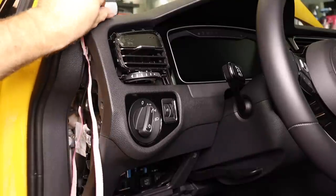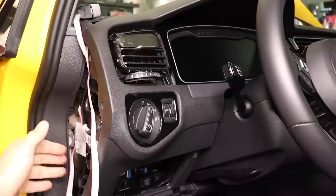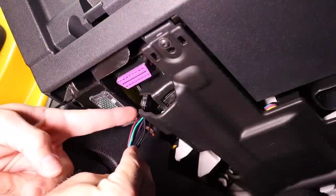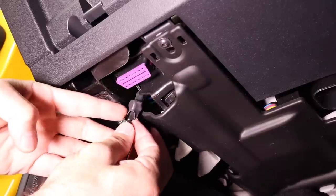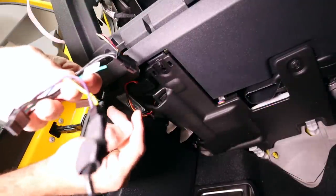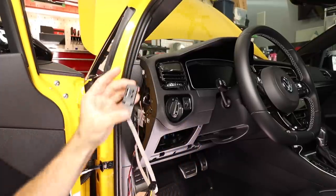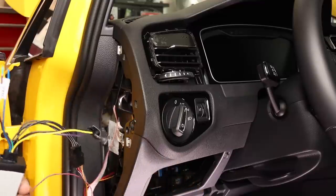Here is our control box. We're going to go ahead and plug that in. I'm going to set this on top of the dash for now — we will be putting all this behind here, but I want to get everything set and make sure it works first. Then we'll come back and properly secure it so we don't create any rattles. We'll take our wiring right up through next to our OBD port and run it all the way up. Be careful of your little boost pressure sensor here. Plug this in just like that, put the wires up so we don't see them, then pull our harness up through where our tray was. We'll tuck it through, get our control box, and plug it in.